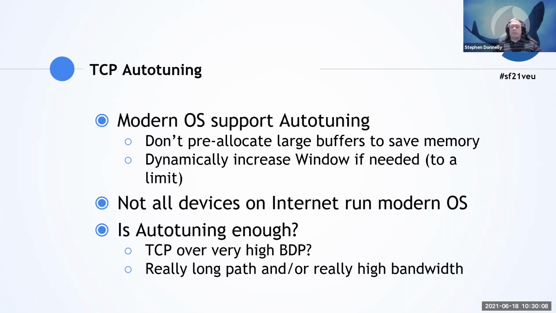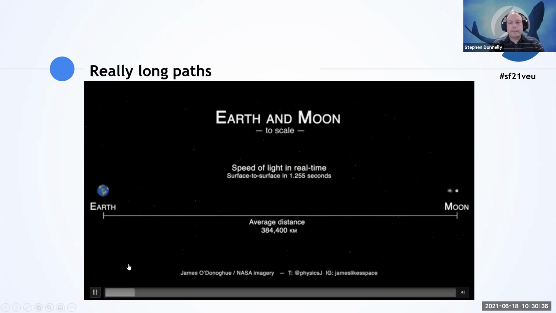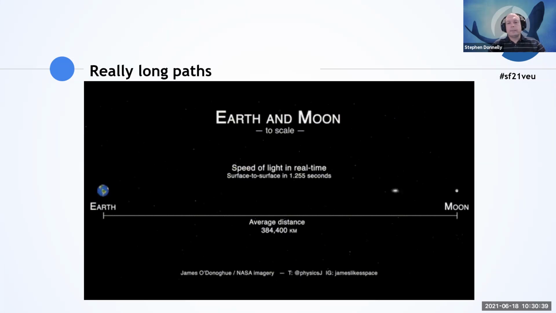So what would happen if you had an even longer path, right? What would happen if you had a bandwidth delay path that was really a big number? This is a diagram to scale of the Earth and the Moon. And the little dot that's moving around represents the speed of light delay between the two. You can imagine it being a packet, going SYN, SYN-ACK, ACK, and so on. Play it again. SYN, SYN-ACK, ACK. And then you get 200 OK. So it's going to take a while if you're just transferring messages one packet at a time.